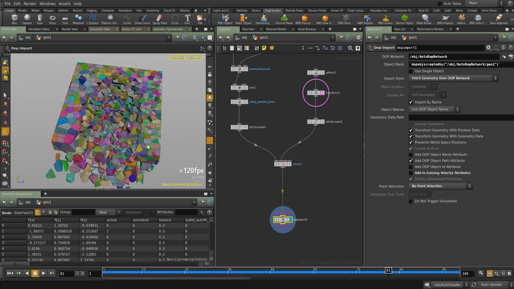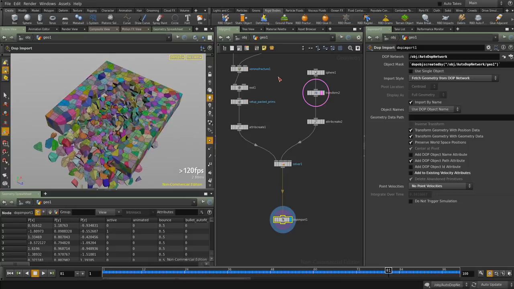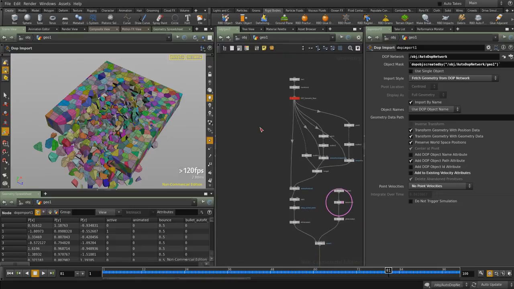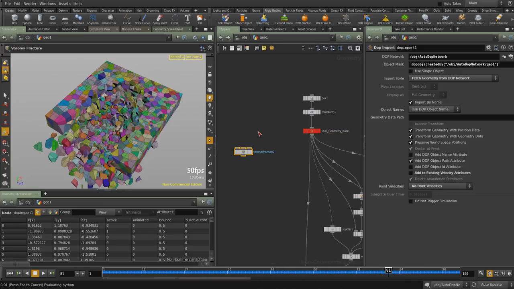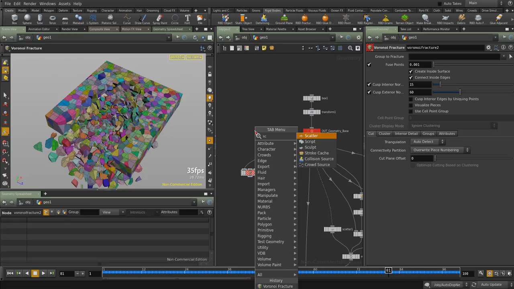Okay, it is passive, it is stopped, but you can create it also. Come back here and you can create, for example, the fracture or the paint. You can create another Voronoi fracture point, and we can connect here and create the scatter.